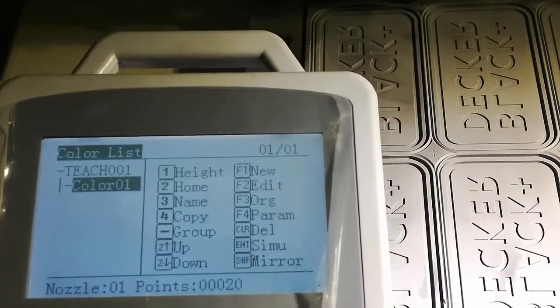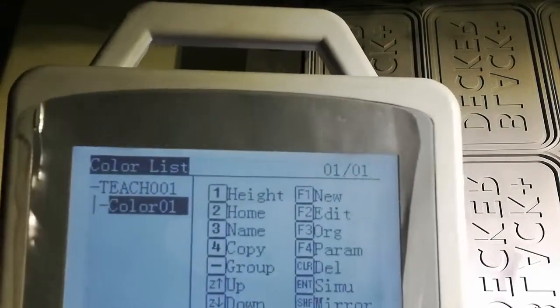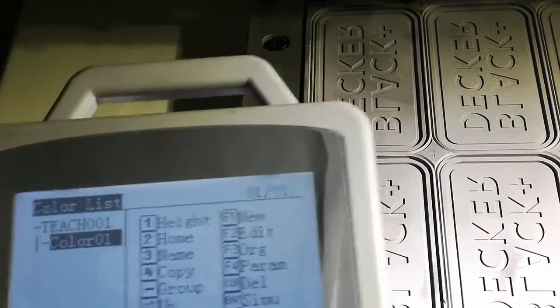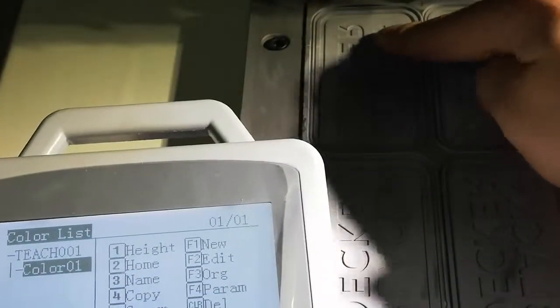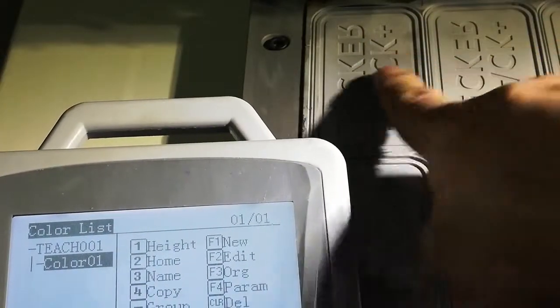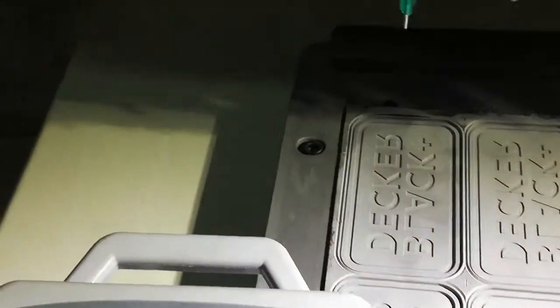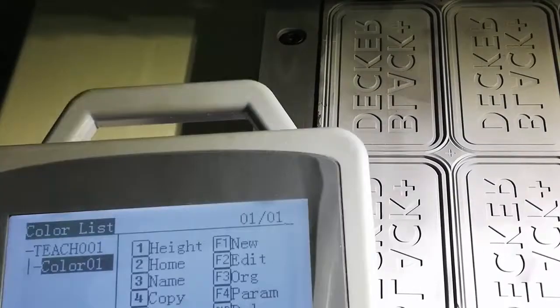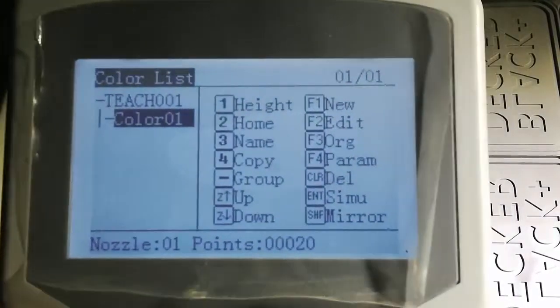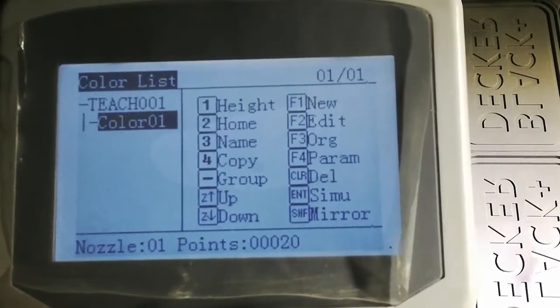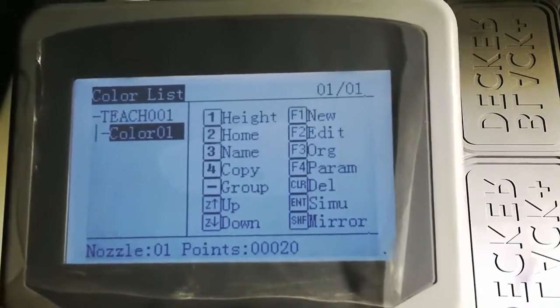Okay, we can have a test here because the letters R, E, and C are all programmed with the green needle, right? The green needle. So it's the same color. So when we press escape, we will see this color list.